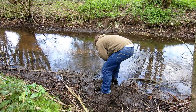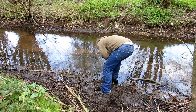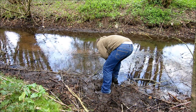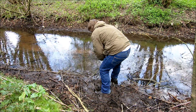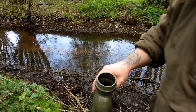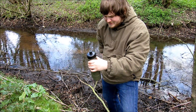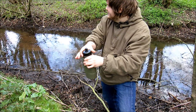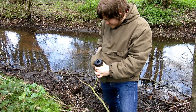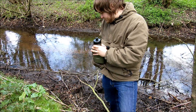Now I'm going to fill this back up — it's really boggy here. I've got it filled up to about there. I'm going to screw the lid on. Like I said, I don't want to get any water from the river around the top, so I'm just going to dry the bottle off so it can't run up the length of the bottle and I accidentally get a drop of that in my mouth.